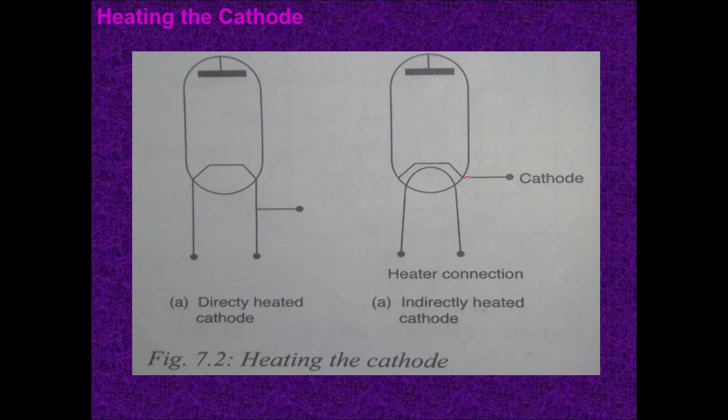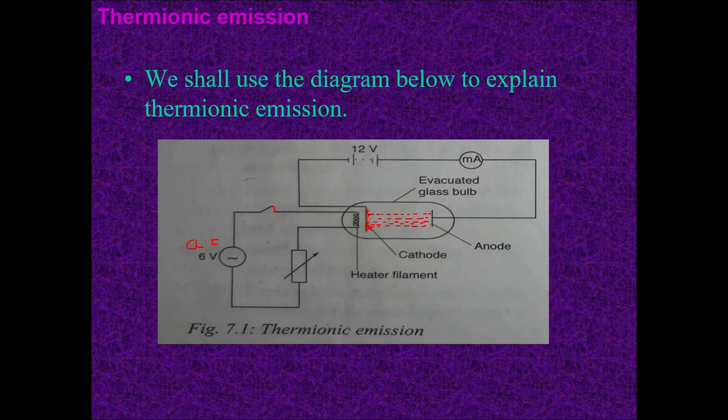But now here we have an indirectly heated cathode. What does this entail? Indirect heating is where the cathode is made up of a hollow metal with the heater element inside the cylindrical cathode. So here we have things quite different. We are going to see how it becomes, where we are stating it as a cylinder. You'll notice it more clearly. Though here we have a two-dimensional figure, we shall be able to see it more clearly, probably in the following diagrams.